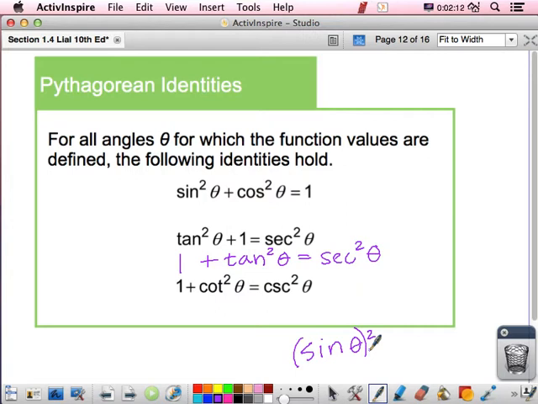Most students do better, however, in the beginning if they use parentheses. It'll make the order of operations make sense to them when they're using the identities. So you could do it that way. Sine of theta, find it, square it, then add to it whatever cosine of theta is, then square that, and that has to always equal 1. That is actually how those are read. Find the sine of the angle, then you square it. Don't square the angle, just find the sine, then square it. Then find the cosine, then square it. For a little shortcut, they put the square in a funny place so that you don't have to put parentheses there.